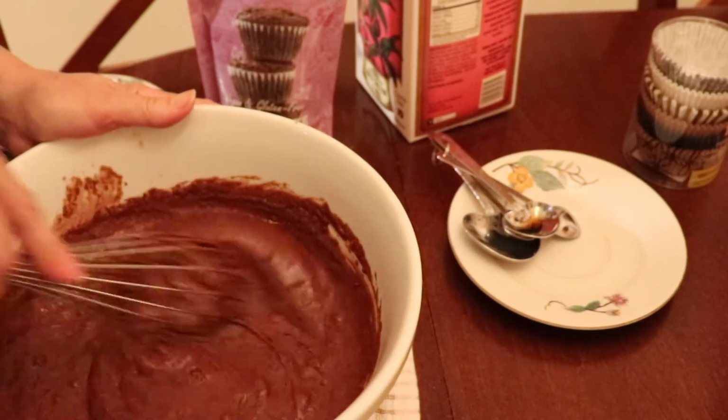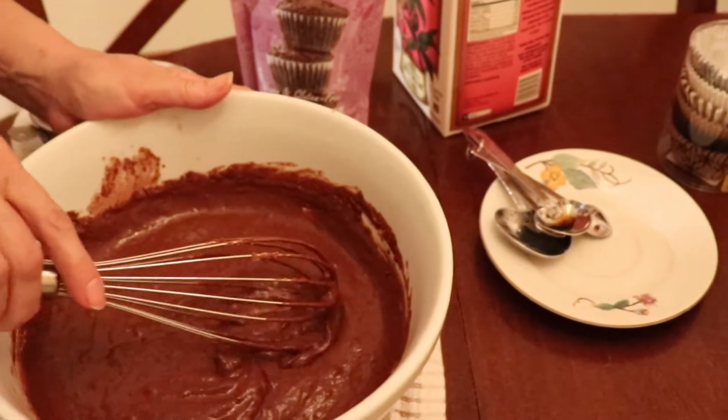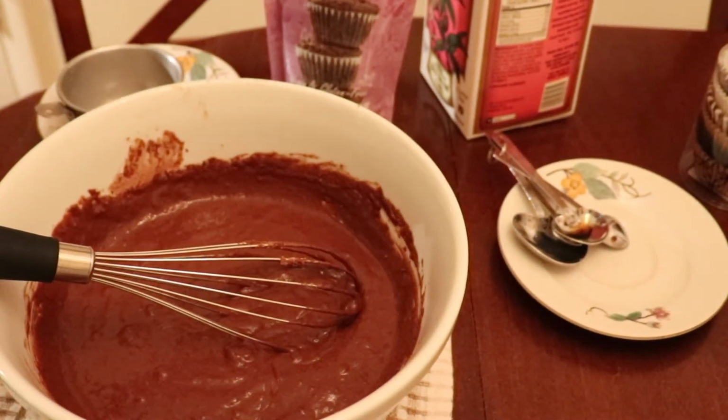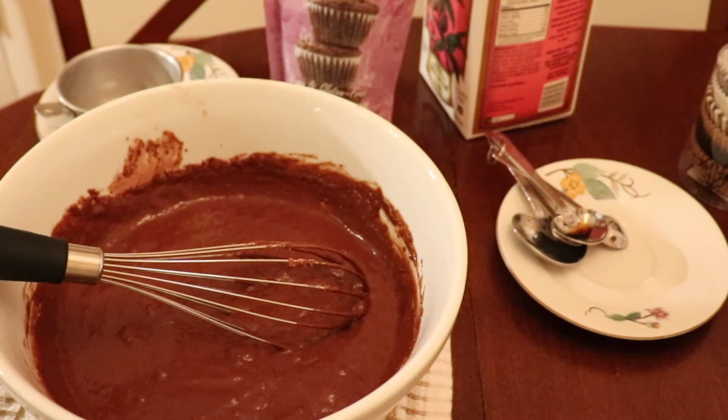So this looks pretty good. And yeah, you don't really need to add anything else. It's just that simple. And you put them in your muffin tins.